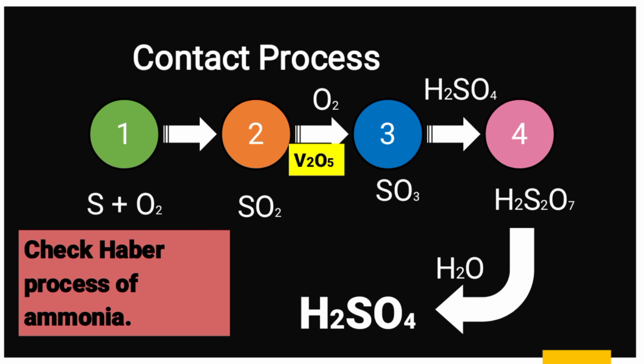But this one, we call it the contact process, where sulfur is roasted in oxygen and the sulfur(IV) oxide formed is catalyzed by vanadium(V) oxide, which we place inside already made concentrated sulfuric acid, and it's going to give us oleum in part 4. In that part 4, the next thing we're going to do is to add water to it. We give us sulfuric acid for commercial use. The reason why we don't add this SO3 directly to water is because the reaction is highly exothermic, so it's going to form fumes in water directly. So they first of all dissolve it in the already prepared acid.